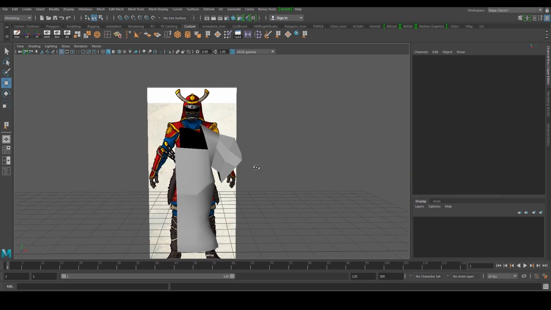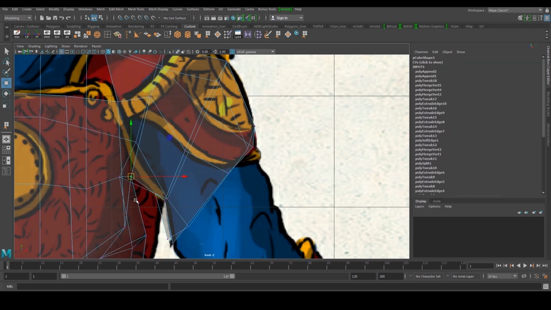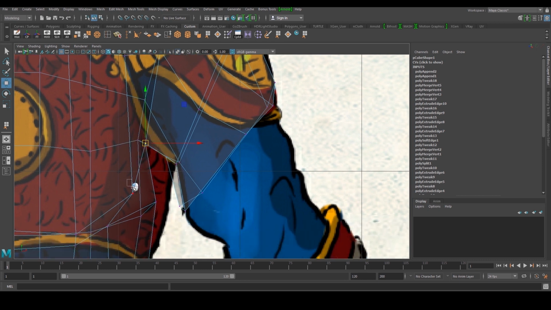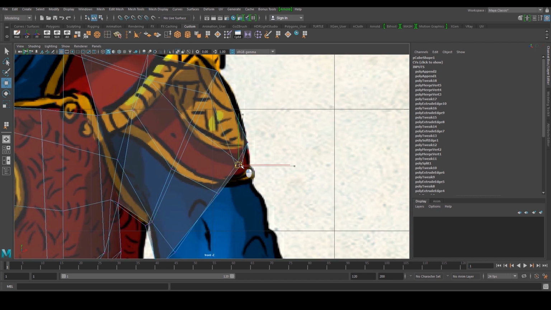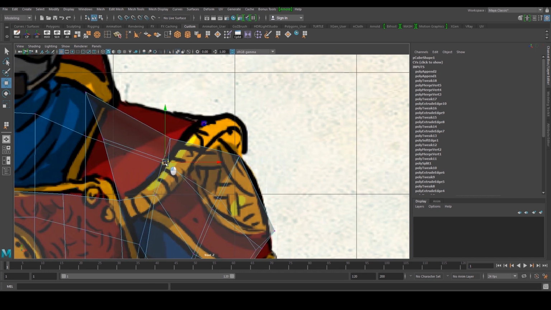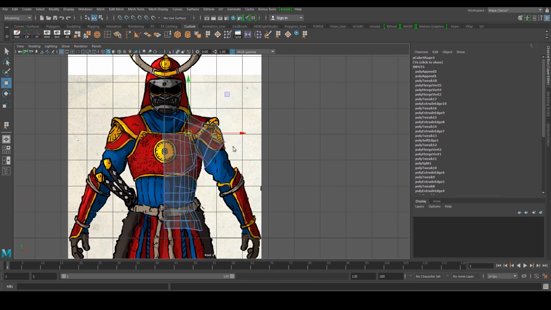So we've got the muscle group going, and the reason why I didn't do the whole thing straight away, and separated it out, is so that we can see how the edge flow works a bit better, rather than having a lot of vertices at one time to manage. I'm just going to organize some of these vertices a bit more. Like I said, we're going to use ZBrush to create some of these major groups anyway, but I just want to make sure that the topology and the organization is there in the first place, so that it won't be too hard for us to sculpt this later on.